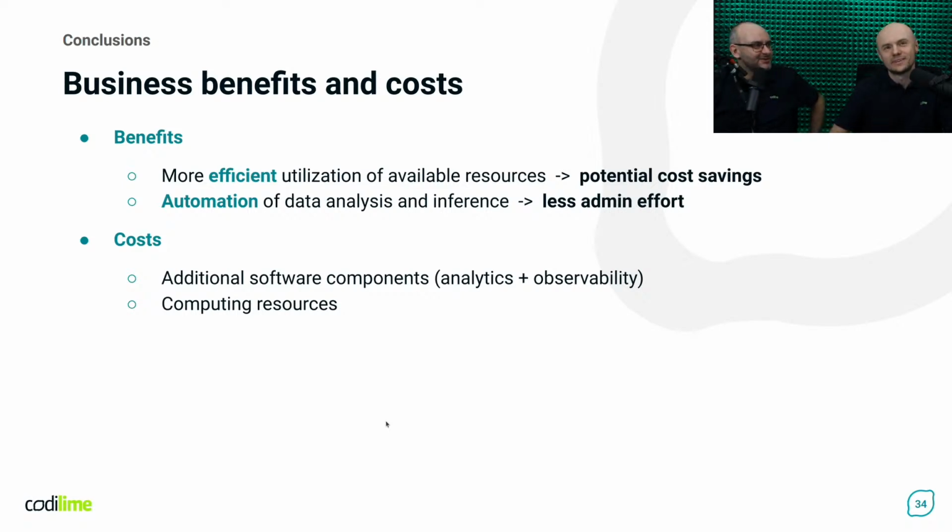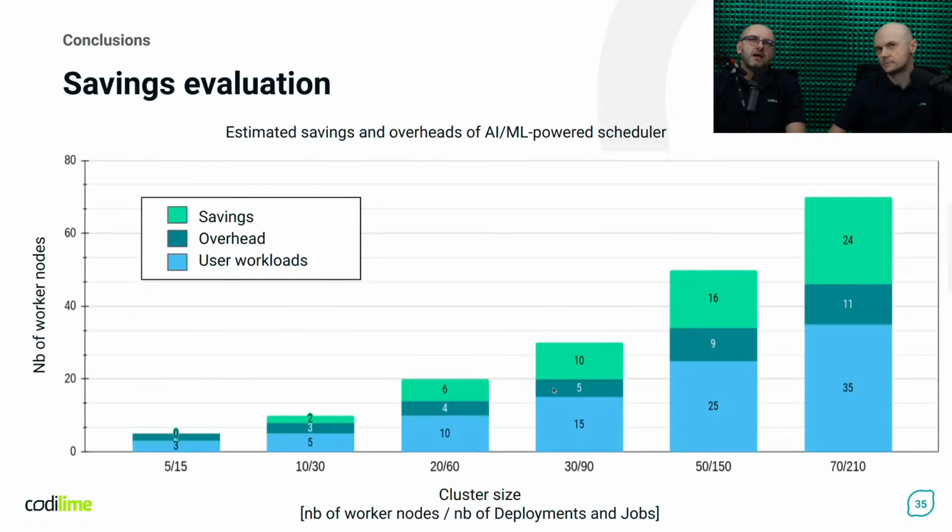Yeah, it is not so pleasant to talk about the costs after the benefits. But of course, we are introducing some complexity to the system because we are adding new software components. And also we have to provide the computing resources for them. Those analytics are not easy, so it can be complex. It depends on the methods we are using. But we prepared a simple chart that represents the model of potential savings and overhead we need to have if we introduce a solution like the one we presented here.